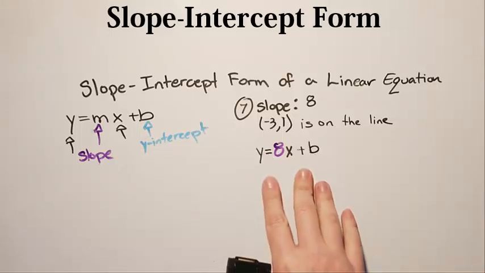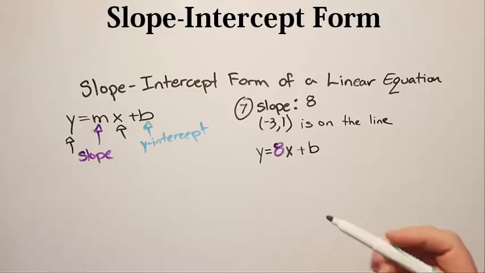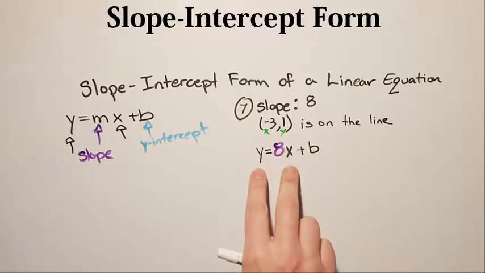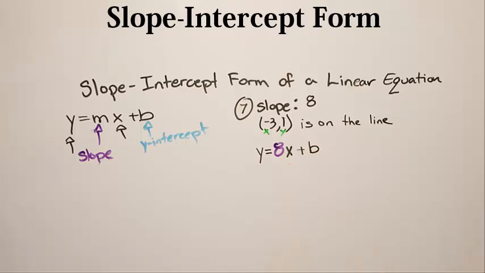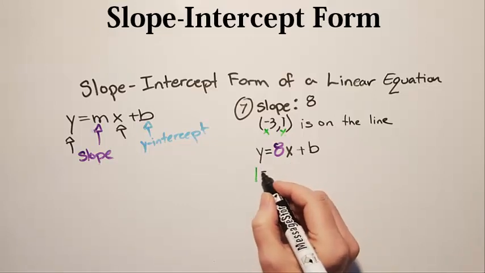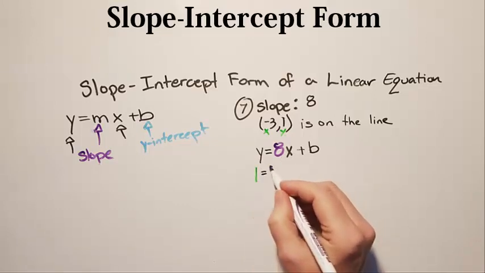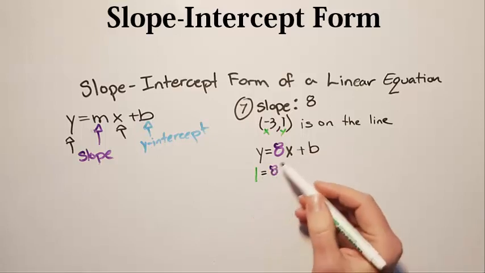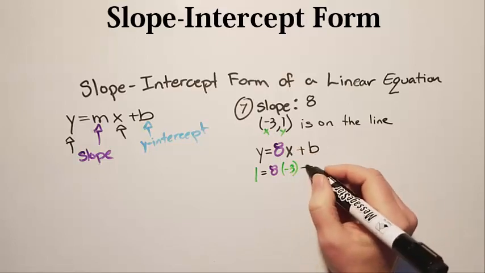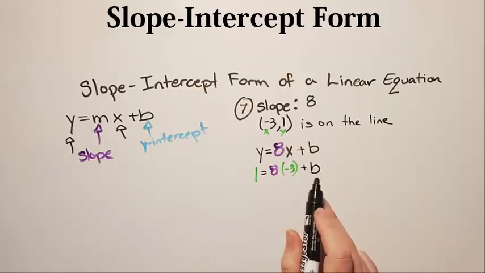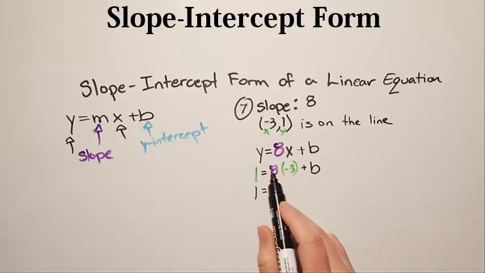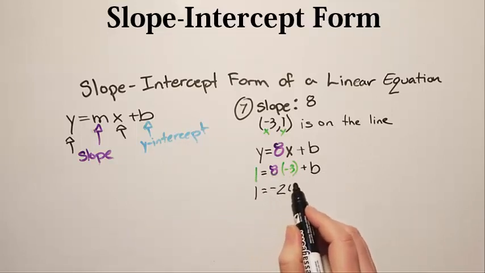This is all the information that they gave me for my equation. So now I need to actually use the xy coordinate point they gave us to fill in and see if we can actually find b. So y was 1. I'm supposed to then equal 8. 8 is stuck to the x by multiplication, so 8 is actually stuck to my -3 by multiplication. And this whole thing is still being added to b. I need to discover what b is. That will then give me my y-intercept. So 1 equals 8 times -3 is a -24.